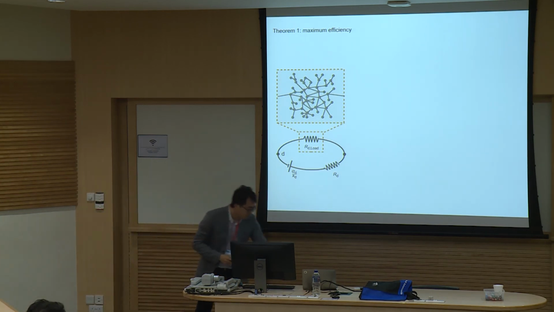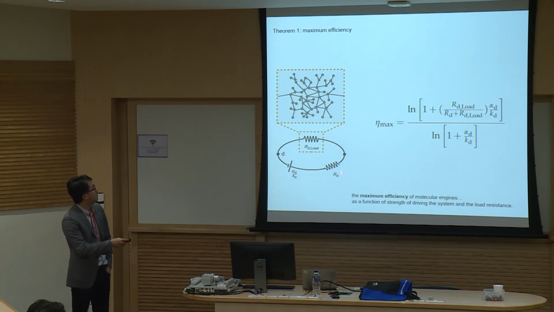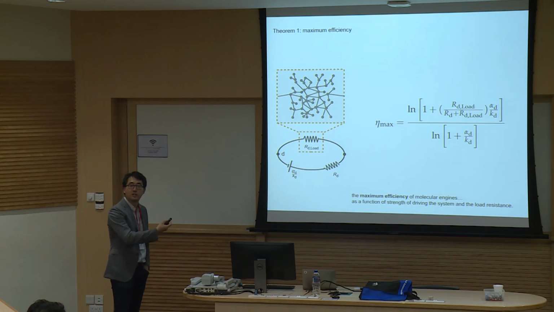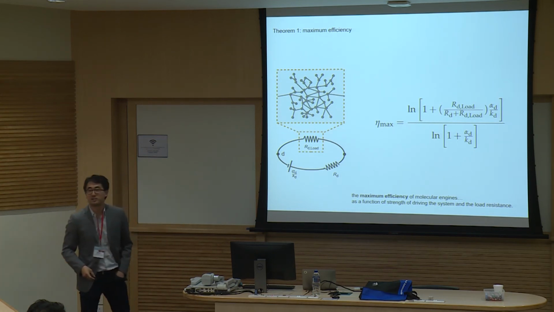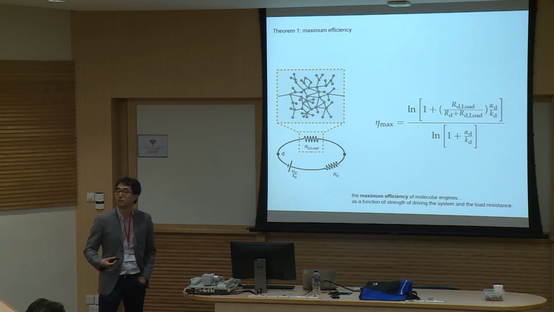And you can show that the maximum energy efficiency of such a system with arbitrary load resistance is given by this formula. The reason why you can show these general formulas is that you can apply decades worth of advances in the theory of electronic circuits to non-equilibrium systems, in which they take on very different meanings.